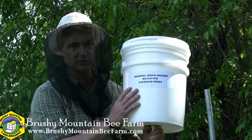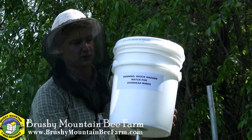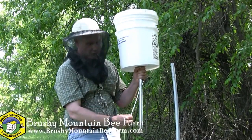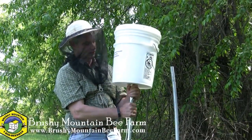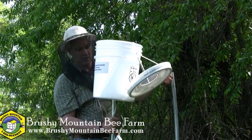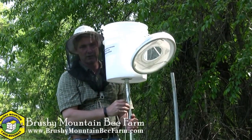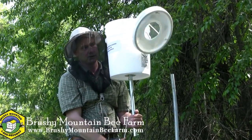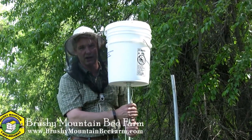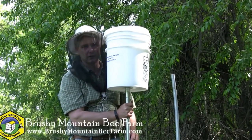It does come with a warning, but please make sure you take the time to do a little investigation to make sure you're not near any hazards. I've got a short pipe here that I'm going to attach to this. This rope goes up through the conduit, and when I take my lid off you'll see that it's hanging on to that rope. So I go up underneath the swarm, I bump it to knock the swarm into the bucket, and then I can pull this rope and it closes up the bucket until I get it down and can get it into a hive. That's pretty much all there is to it. The trick is making sure we get the queen. So let's get started.